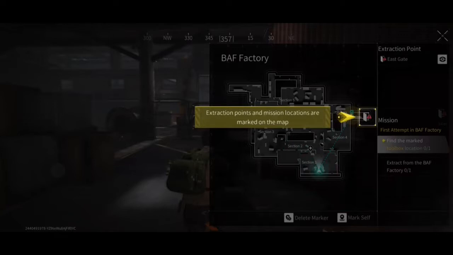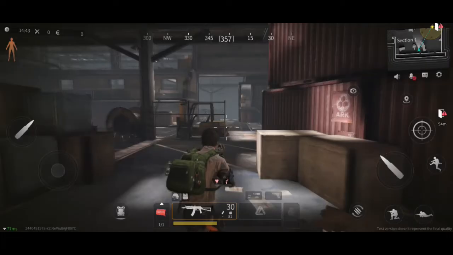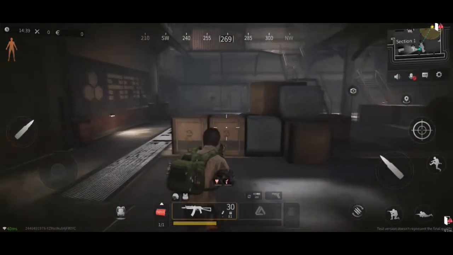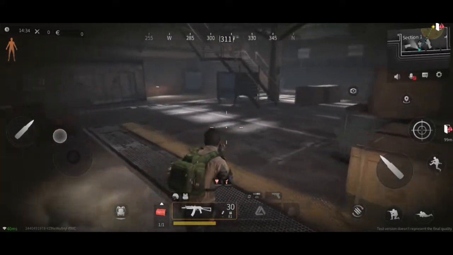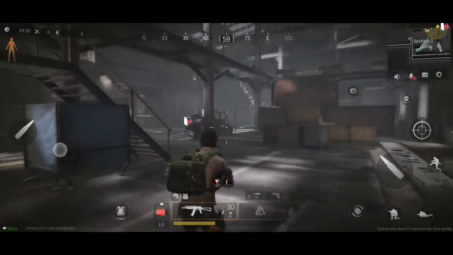Okay, I can open the map. Hey, look, extraction points. Alright, I get it. But I guess I have to be on my guard in stealth. So I can sneak around the location as long as I'm not running around like a moron.